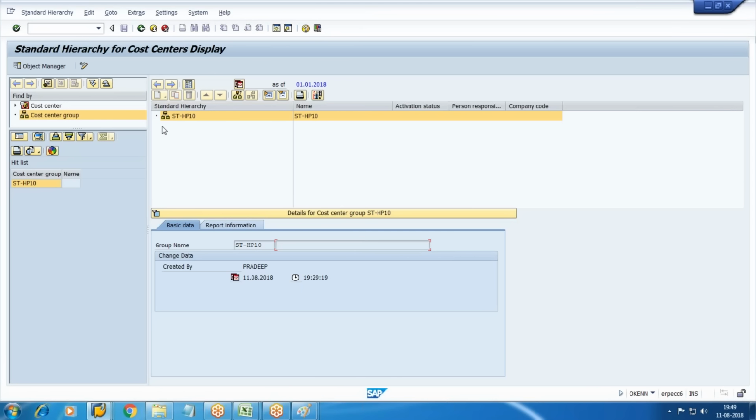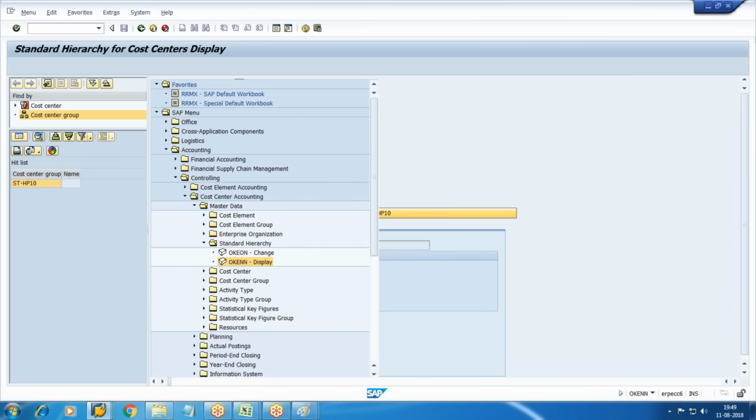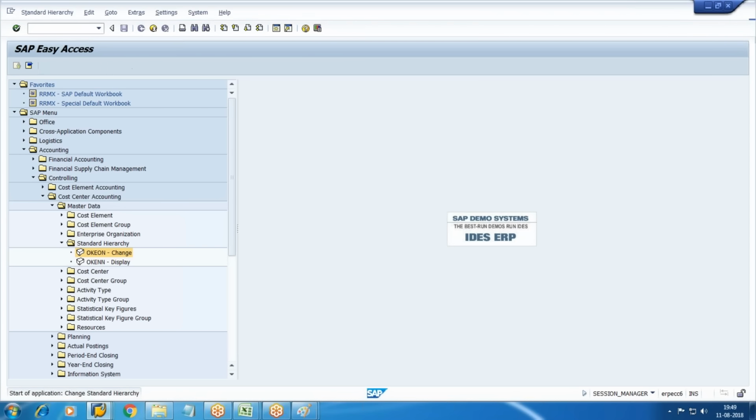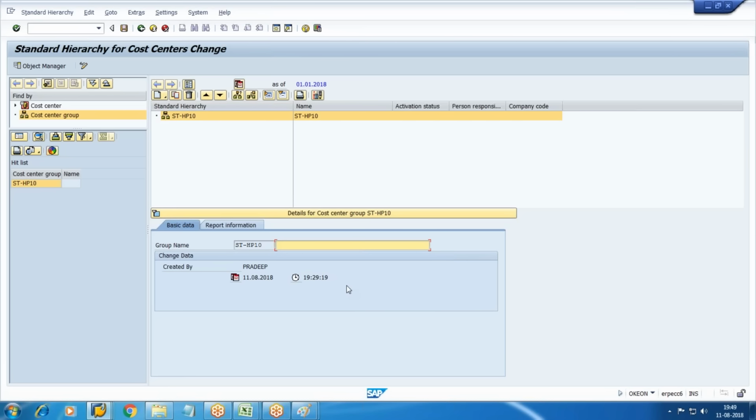Give some description, since it's blank: HP cost center standard hierarchy. Save it.